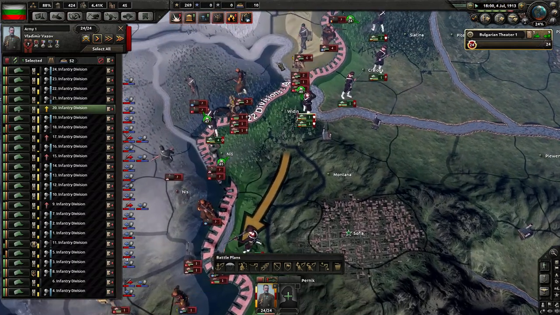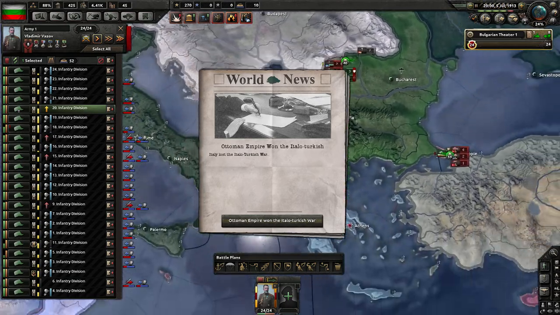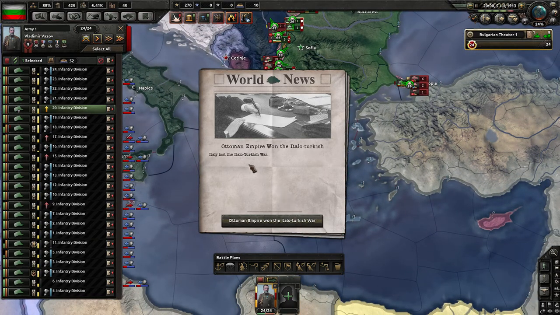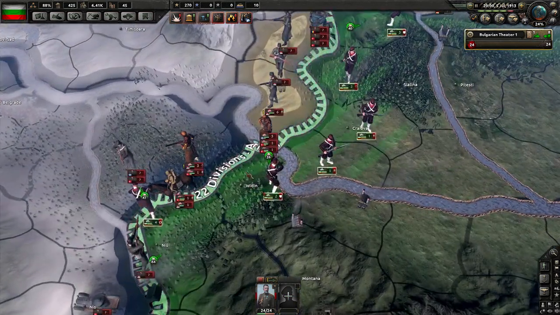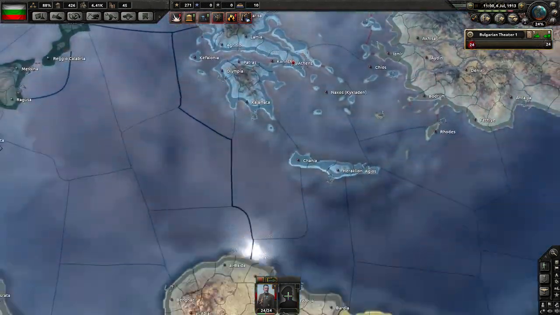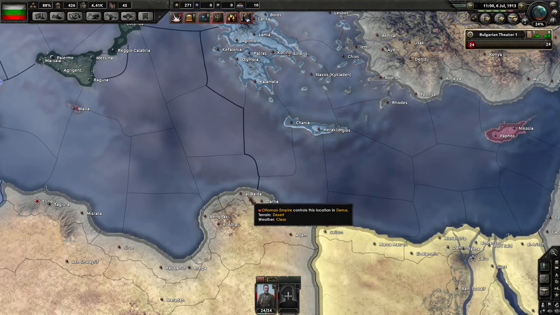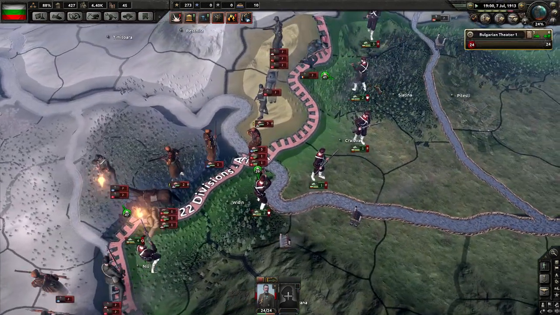Okay, go here. The Ottomans won the Italo-Turkish War. Italy lost the Italo-Turkish War. Sure, told you that's gonna happen. The second they didn't end the war once Italy had occupied all of that. Well, by all of that I meant those three cities. I knew this was gonna be a prolonged war.